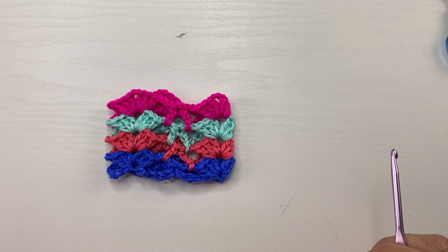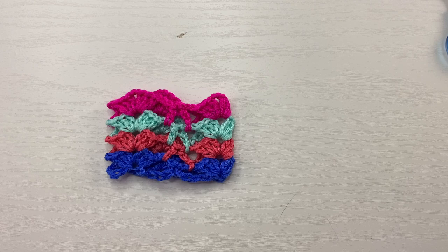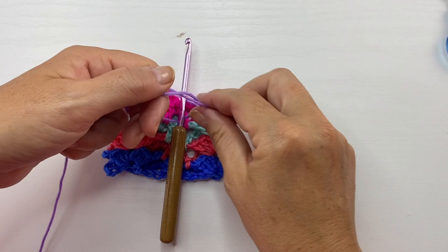And now rounds five and six are both done with the same color of yarn. So the only time we won't fasten off after every round is after round five. But I'll show you what I mean when we get there. We're going to start round five by joining our yarn to our crochet hook. And for rounds five and six, I'm going to use color lilac this time.